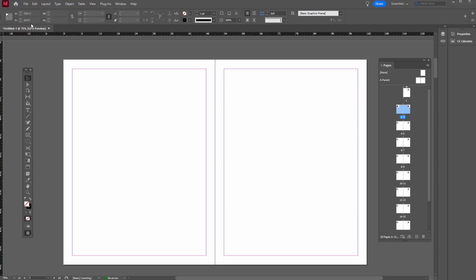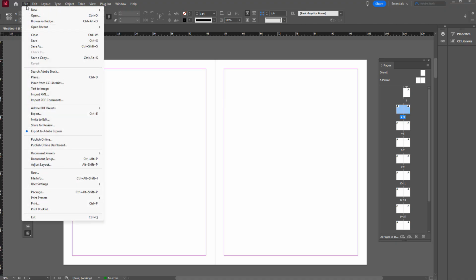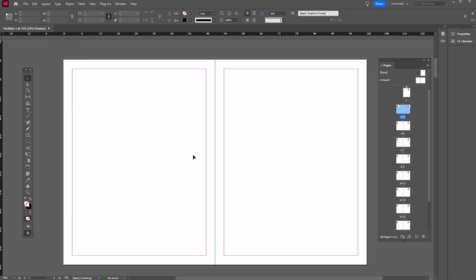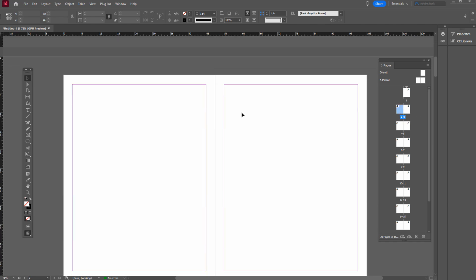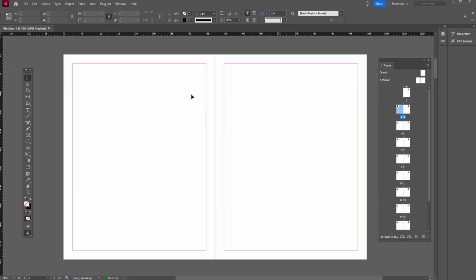So go ahead and open up a new file in InDesign. You can just go to File, New, Document, and as long as it's more than a few pages, that's fine. I have a 20-page document here, but if yours is just 4 pages, that's fine. We want to just navigate down here to the spread that has pages 2 and 3, so we have some room to work with. And I set mine to letter size. As long as you have some space to work with in Adobe InDesign, it should be fine.